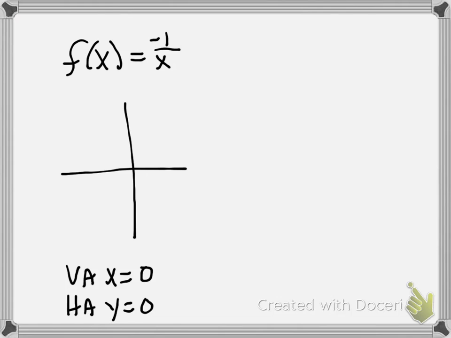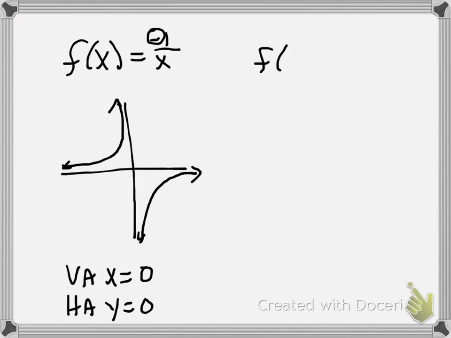Now, our previous very basic one was in quadrant 1 and quadrant 3. All this negative does, really, is move it, so instead of being in this quadrant, I'm actually going to be in quadrant 2 and quadrant 4. So this one's actually going to be starting out here and here. All it does is just flip it over.